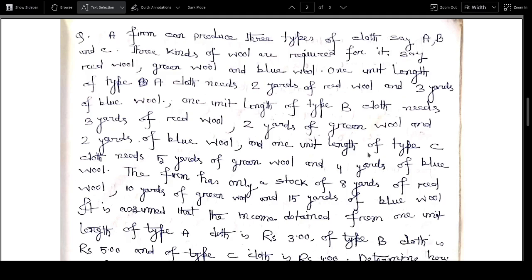Assuming that he can sell all that he produces, how many of each type of lamp should be manufactured to obtain the best return? First, our aim is to find out the formulation, means a linear programming problem, and then after this we solve and find out the values of x1 and x2 and substitute this in z, right?